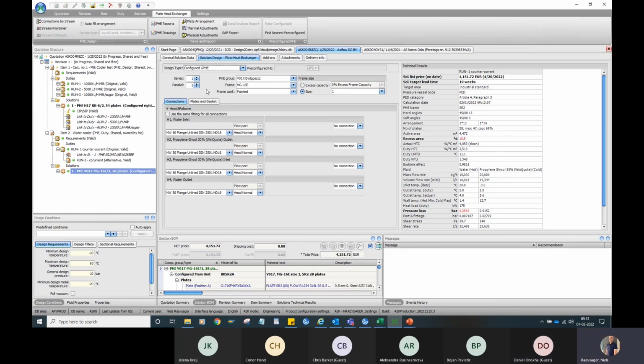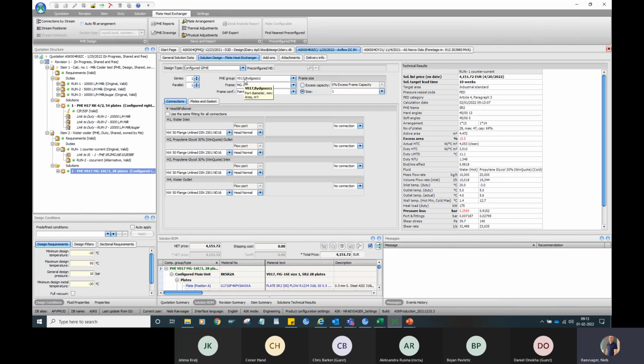And now we have something. It has kept the plate arrangement, and it has also, and now you're getting confused, kept the SR2 heat exchanger, even though it here says VO17. Now it gets a little bit complicated.